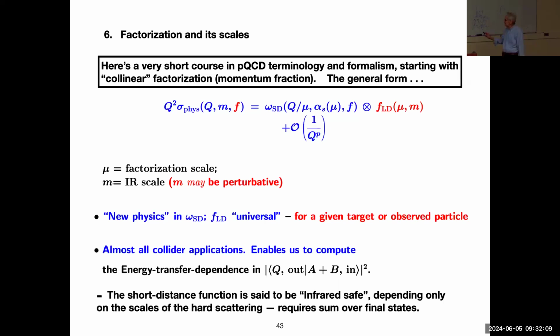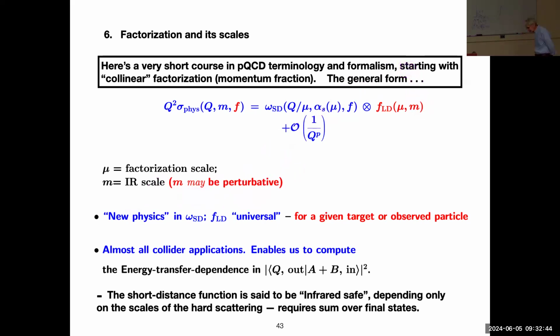It's only when you start looking into the final state that you really need these with some F or something like that. Or if you do, as we'll see, precision experiments to see the Q dependence, that you begin to see the fact that the partons are interacting. So mu goes by the name of the factorization scale, and M is whatever infrared scale. And in fact, if you're talking about jet cross sections in certain cases, this M can itself be perturbed.